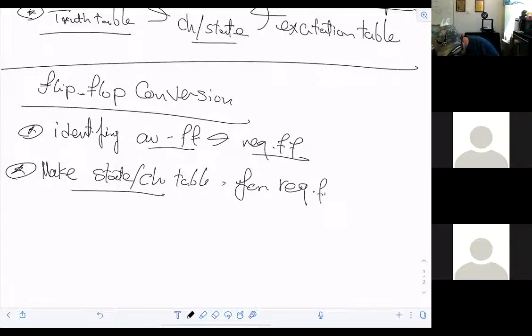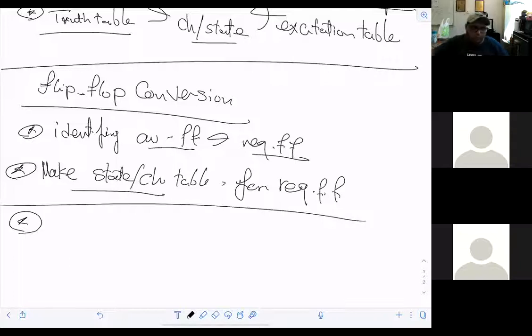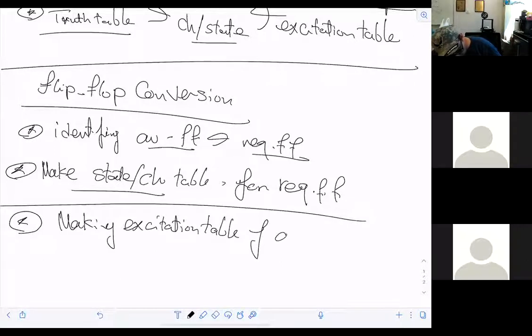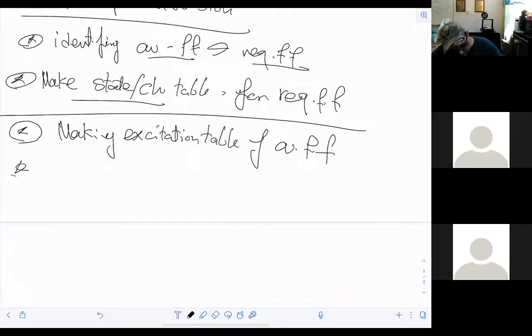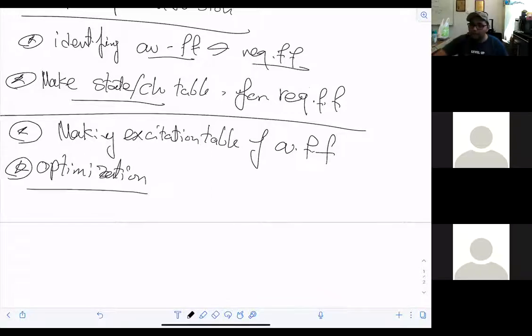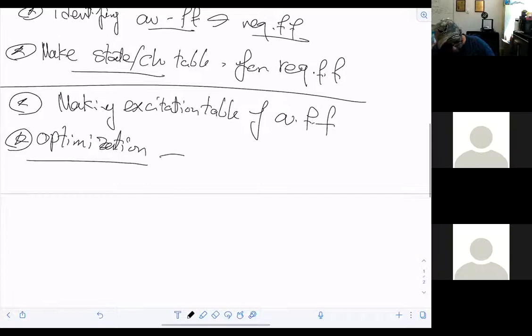That would be followed by making the excitation table of the available flip-flop, and we will end up with what? Our lovely part, which is basically optimization, if it's possible, using what? K-map. As you know, this is our official way and fastest way to do optimization instead of using the chapter 2 postulates processes.